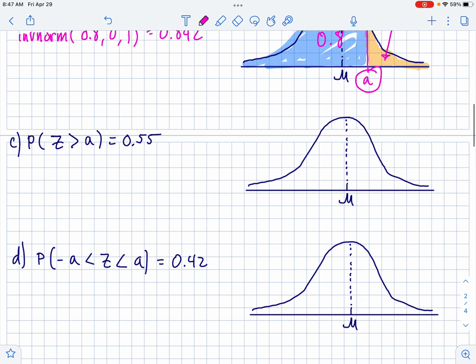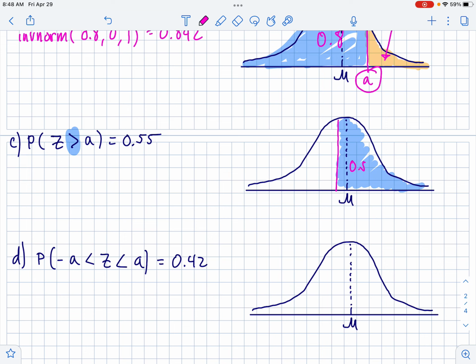All right, the next one, we're doing probability that, once again, greater than. So just a visual for you, that there's some spot that is bigger than the area above it is 0.55. I'm kind of cheating by knowing that the spot is around here. Well, I guess we do know that it's somewhere to the left of the mean, because 0.55 is more than half the distribution. I take it all back.